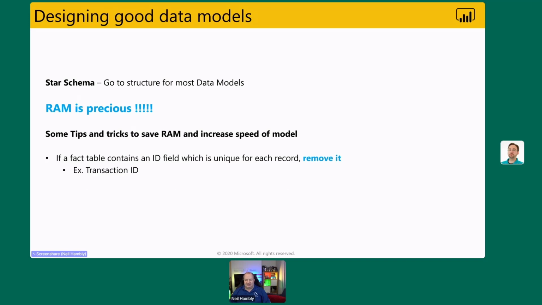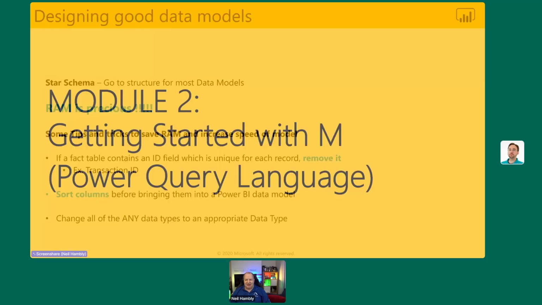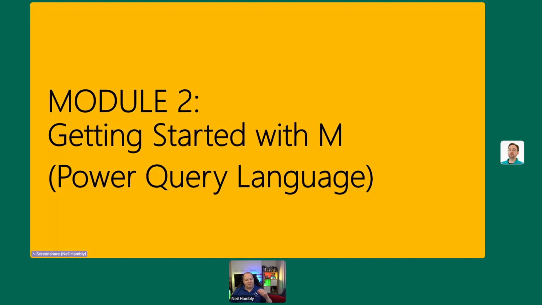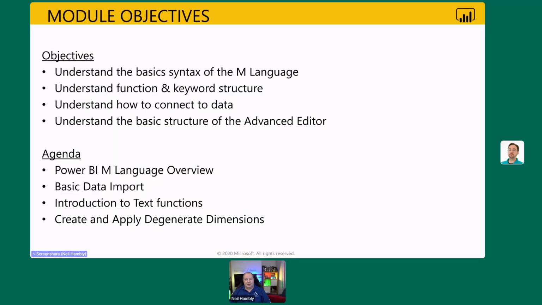Okay, so we're going to just skip through a couple of these entries here, because this is where I want to get you to. Module 1 was just, normally that would take me like 40 minutes to get the students up and running and get them Power BI Desktop loaded, etc. I want to get to the goods here, which is Module 2, getting started with the M or Power Query language. So if you know what M stands for, it's actually a mashup kind of word. So it's taking data from different data sources and bringing that in and doing correct processing on that data in order to get it into the right shape for reporting.